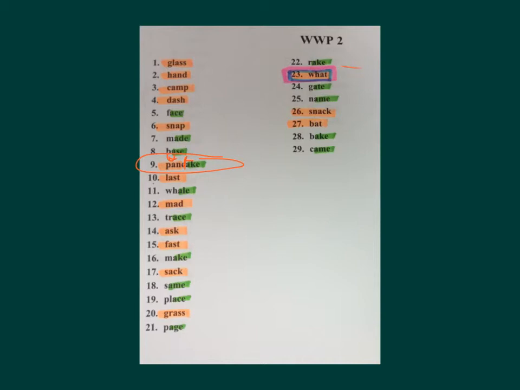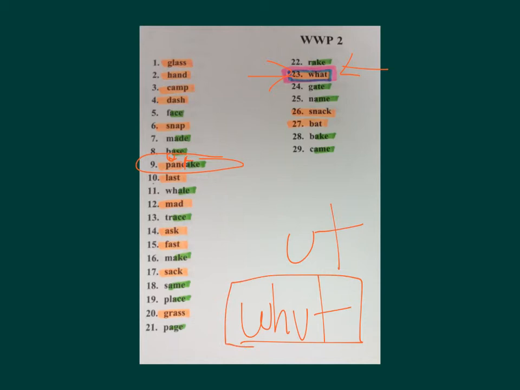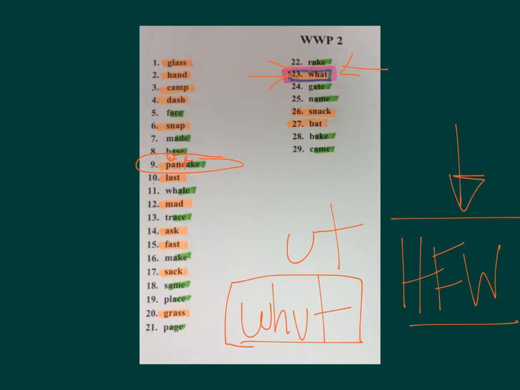Now, this guy right here, I didn't know what to do with him because he sure isn't making the long A or the short A sound. He's actually making the sound, the what. And no wonder why people sometimes think what is spelled this way. I even see that sometimes. What is what we call one of our high frequency words. That's because the way it sounds is very different from the letters that make up that word. So if you think you have trouble with this word, you might want to add it to your high frequency word list.